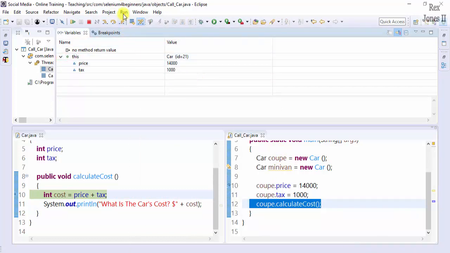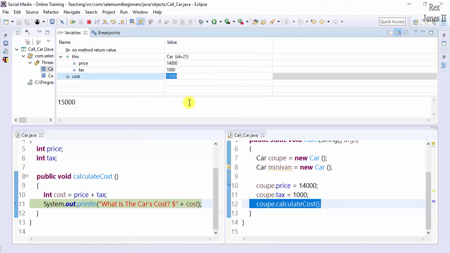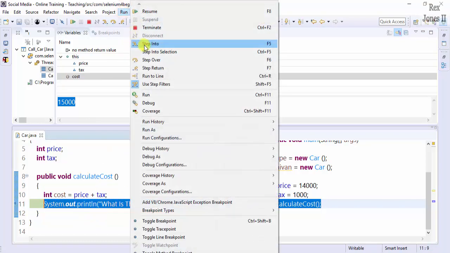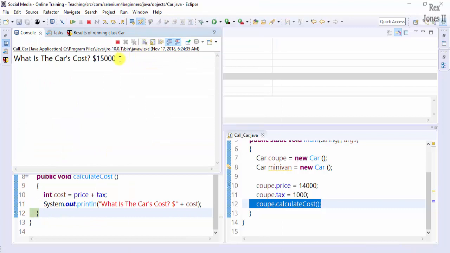F5 again, or step into, and now we see cost is assigned 15,000. Next, we print the cost of coupe. What is the car's cost? 15,000.